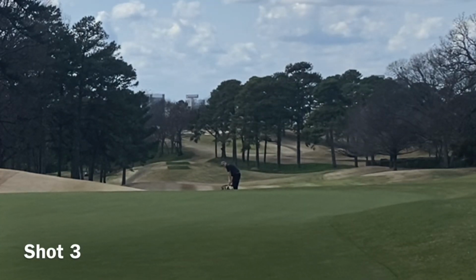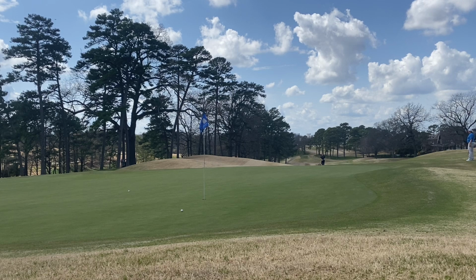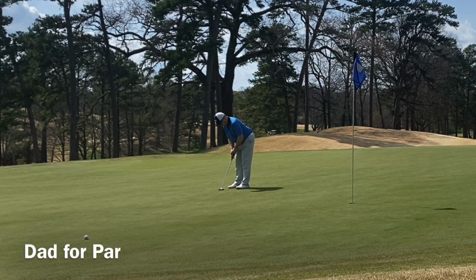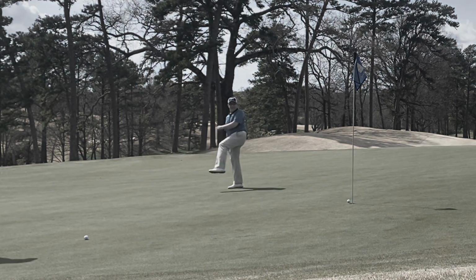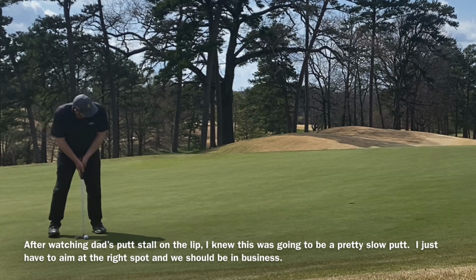Almost impossible to get this ball close. The shot here isn't exactly one I would call cool. Very, very sinister slope here to deal with. About as well as he could have. Had to carry it right on top of that hill between the two ridges. And I did pretty well with it. Got myself about a 15-foot putt for birdie, breaking right to left. And it seems me and Dad haven't quite figured these greens out quite yet.